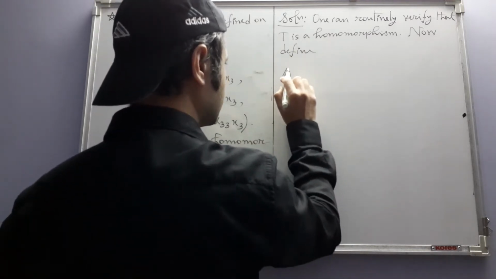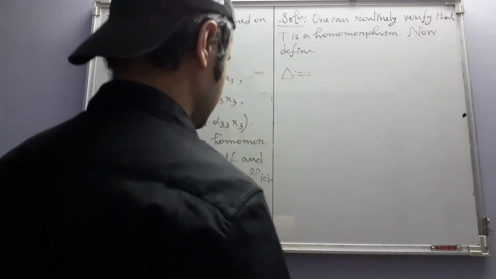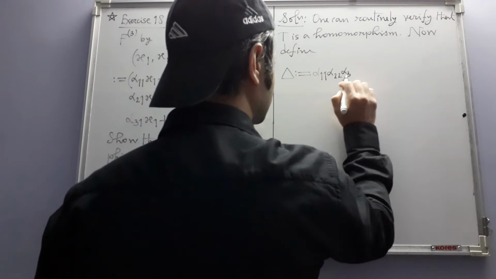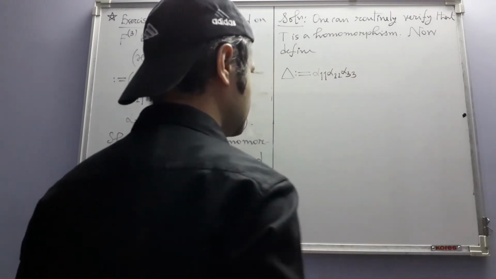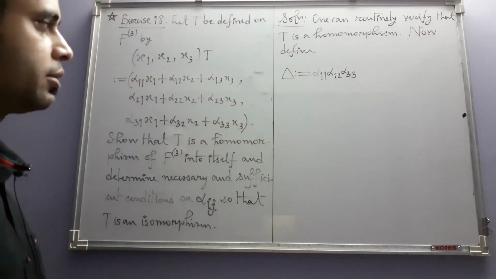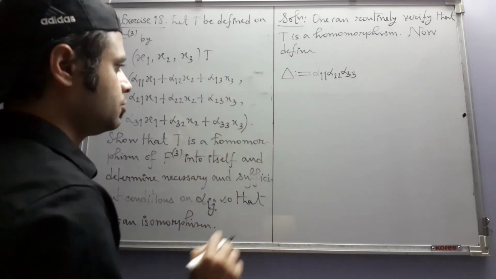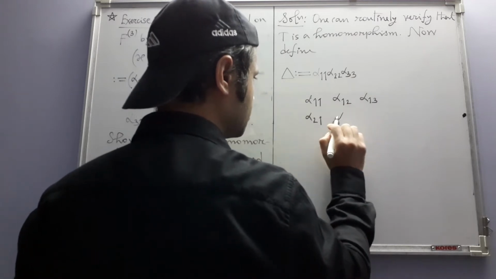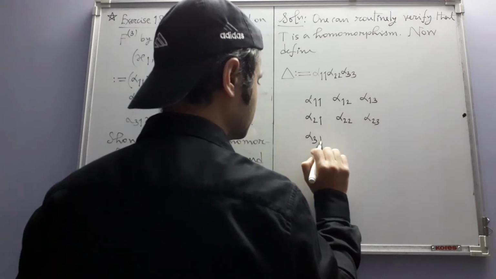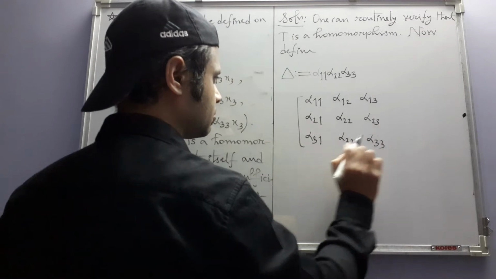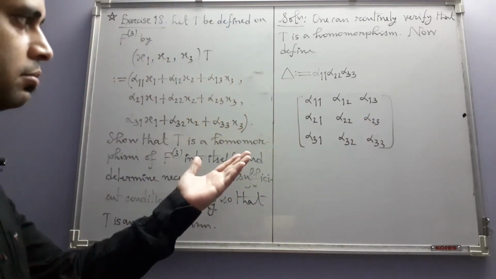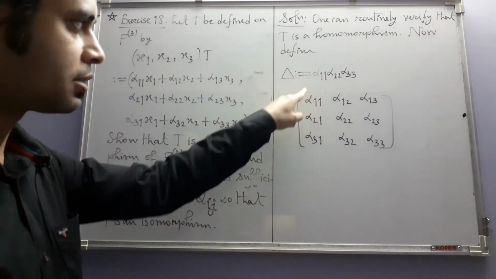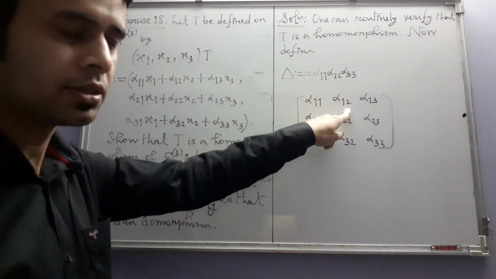Now define. This time also we are going to define one delta, but this delta will be somewhat long. Alpha 1 1, alpha 2 2, alpha 3 3. Since everything ultimately comes down to some determinant, in this case also what we are going to write here is just the determinant of this matrix. And you can see that the coefficients have been numbered in that way also. This becomes the first row, first column element in this matrix. This becomes the first row, second column element in this matrix, and so on.